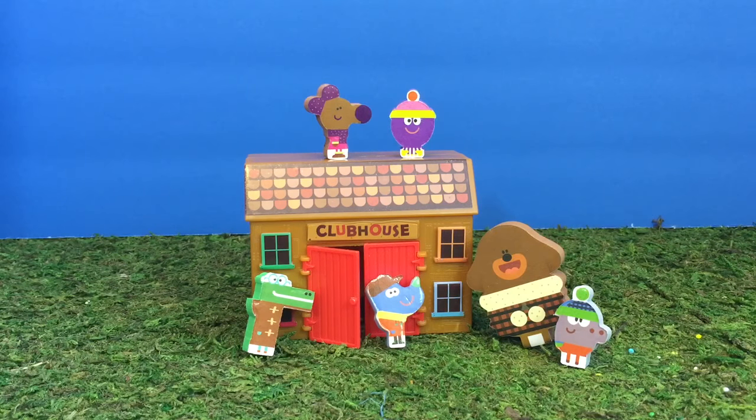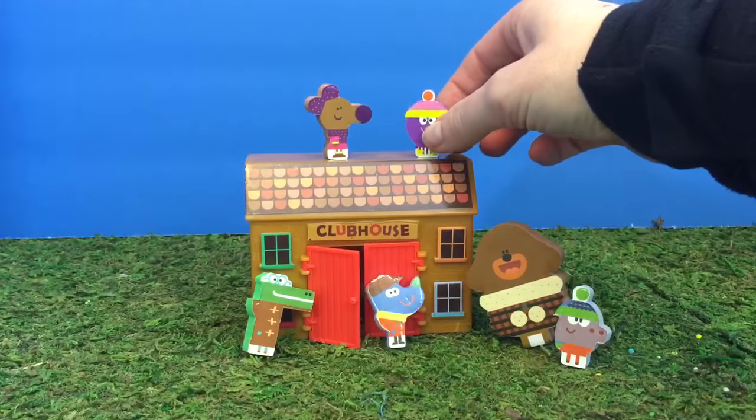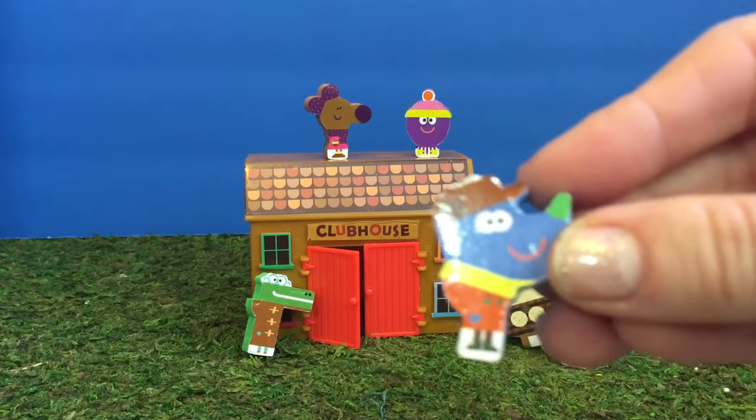Today, Duggee and the squirrels are going to learn about seasons in our Hey Duggee magazine and sticker book. Betty has a nice warm hat on, and all the squirrels are dressed fairly warm, so it must be fall or winter wherever they live.